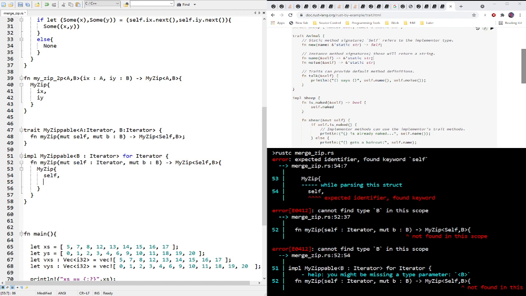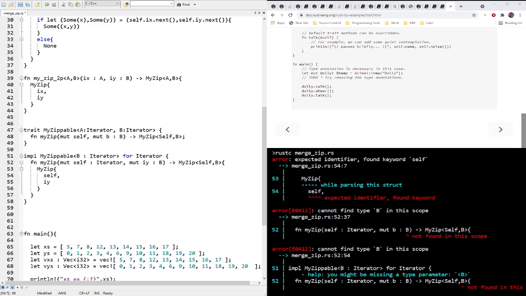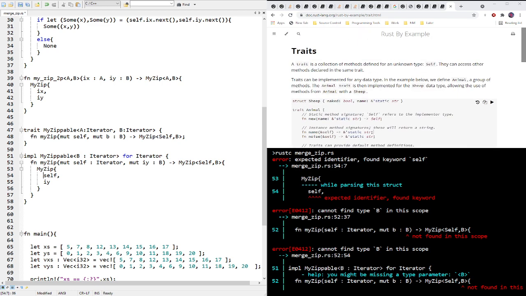That should be B. In fact, I'm going to demonstrate. I'm going to take this and do this. Oh no, IY. And I'm going to say, sorry, I've got to look up, basically it doesn't work like the C++ initializer list, or how is that called?